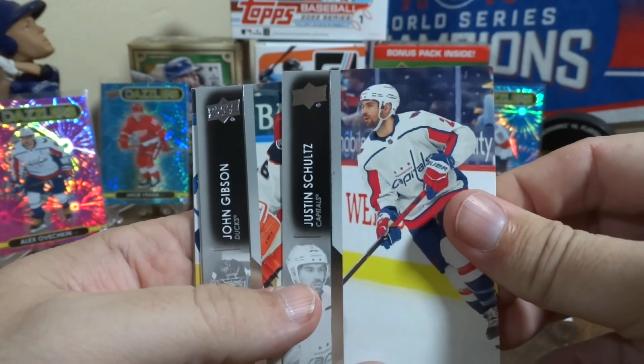Base, more base, and we got a portrait — Sydney Crosby! And base. We can make room to put him on a stand, put him next to Ovechkin. And again, just some base there. Pretty happy so far — got some good cards for the collection. Just enjoying that anticipation of what you might open next, what that next pack is gonna bring.